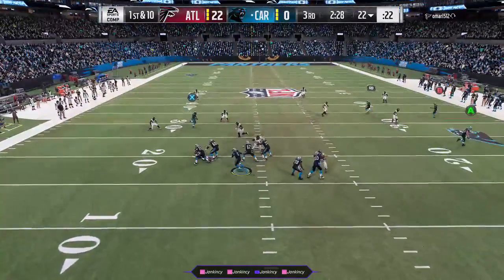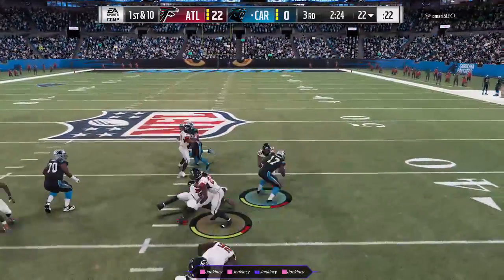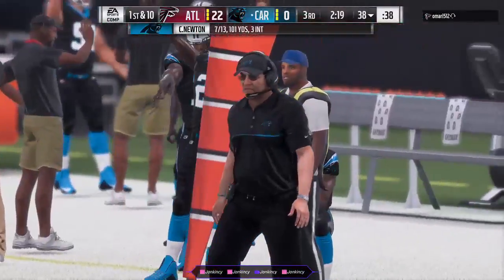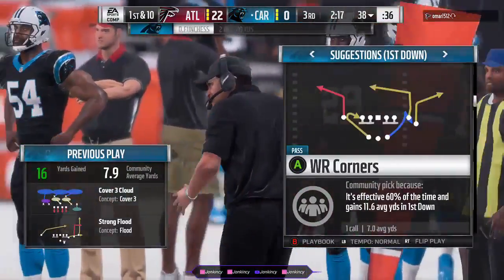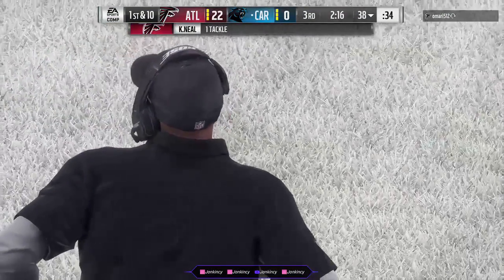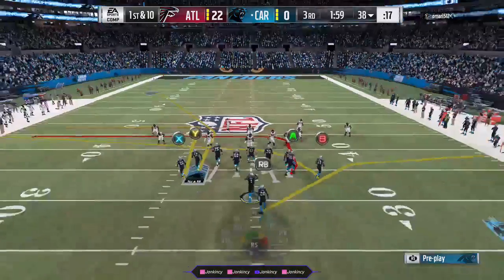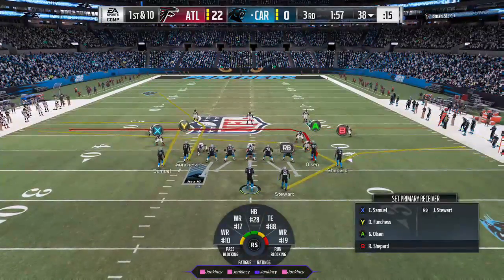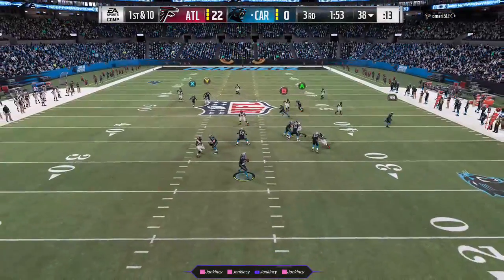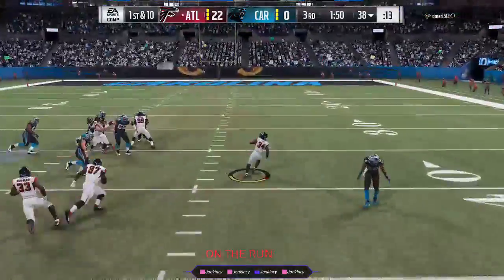Trying to shake off the interception. He'll look to throw. Funchess with a catch over the middle. And they're able to get this one across the 35. It's a pickup of 16 there, and it'll lead to a new set of downs. And there they went crossing route against the zone defense. What do you think of that? Takes real coordination between the passer and the receiver because you've got to read those zones and where the open spots are and be on the same page with the guy throwing the football. Tonight, it's an interception.